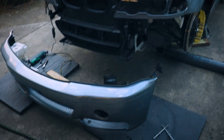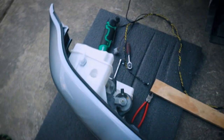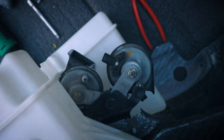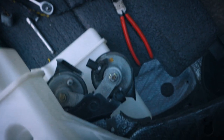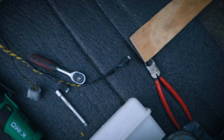So we are finally ready to install the front bumper. What we've done to the bumper is prep it for installation, and we've installed the horns, and they go on this side. I've seen some people drilling and putting them on the driver's side where they are on the facelift models, but you can extend the cable, as you can see right here, the yellow and black one. The connectors come to the passenger side, so we can plug it in on the OEM location where the horns used to be.